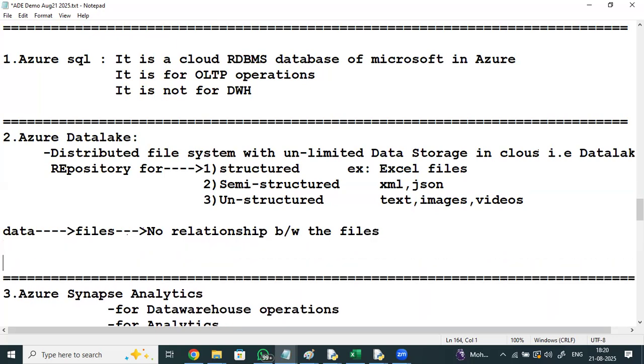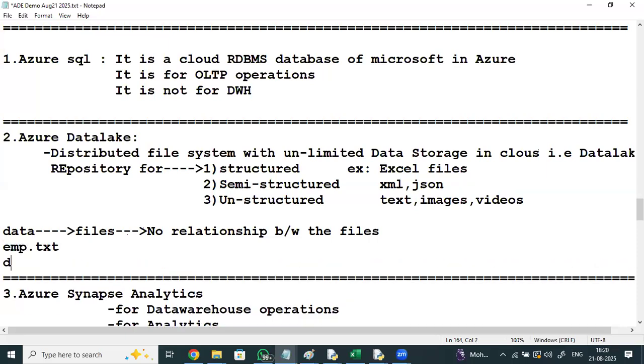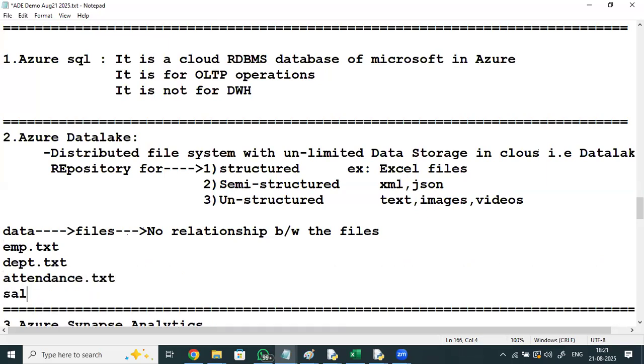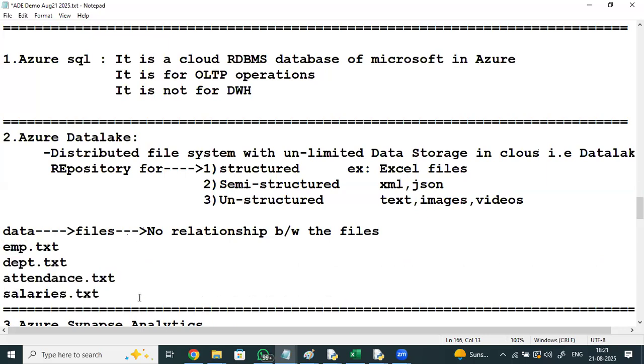For example, if you have an emp.txt file, a dpt.txt file, an attendance.txt or salaries.txt file, these are files in Data Lake. You store data in the form of files, but you cannot maintain relationships between the files.